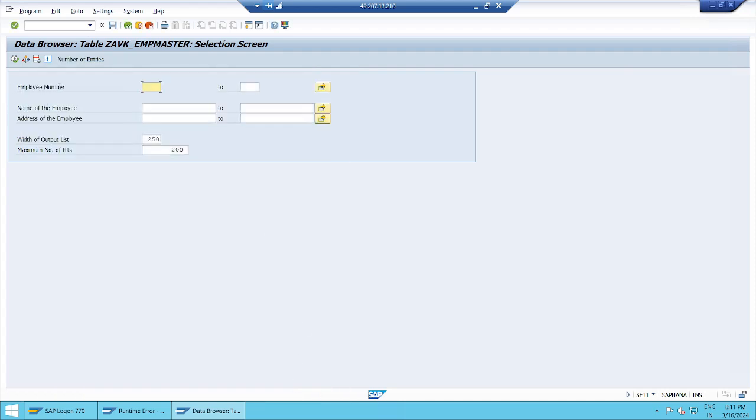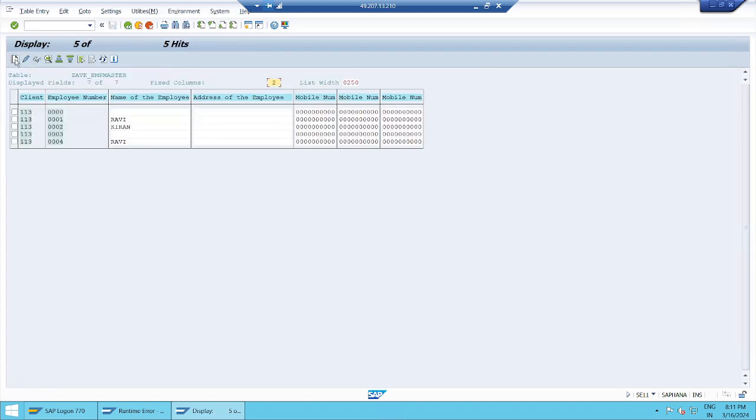For employee number we have not created, name also, address also. For all these three, I have not created any field labels. If the labels are missing, the short description only will appear here. That's the difference.